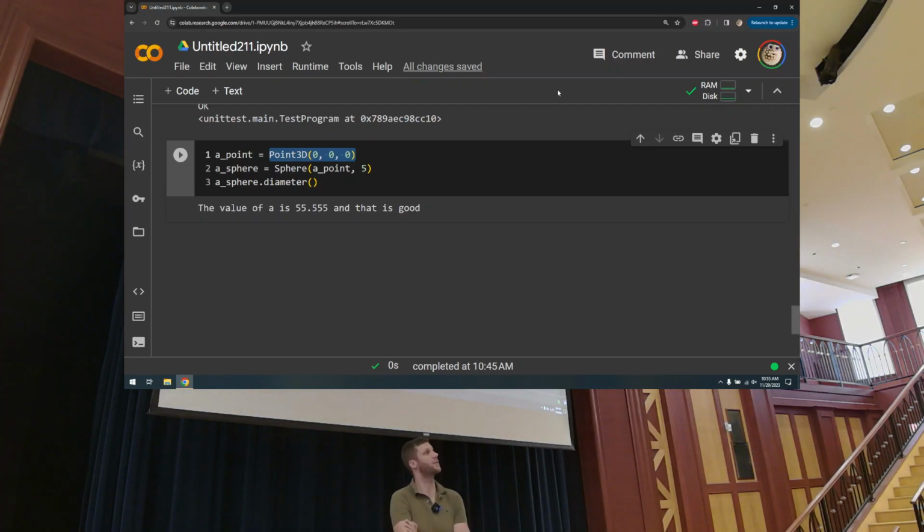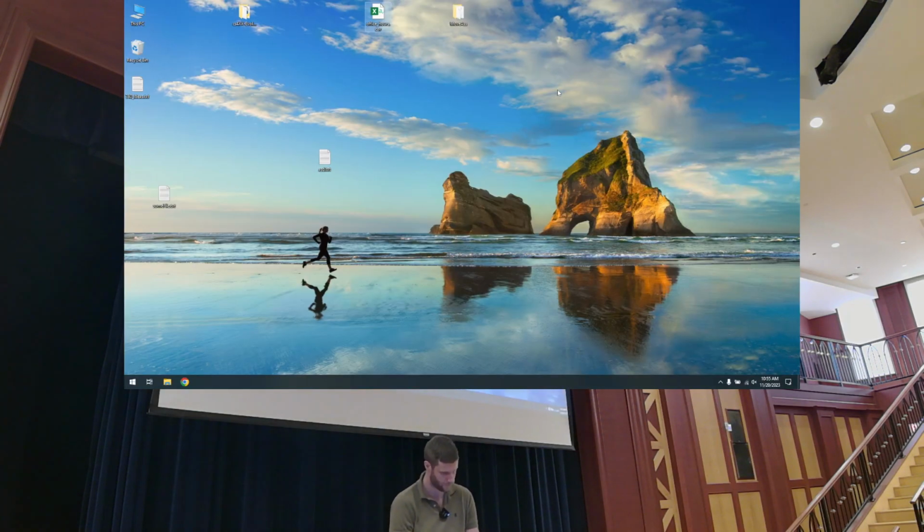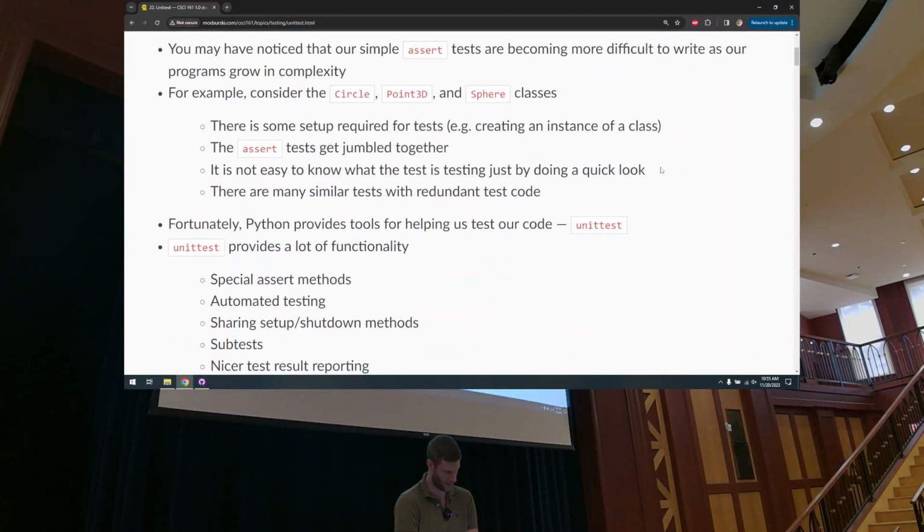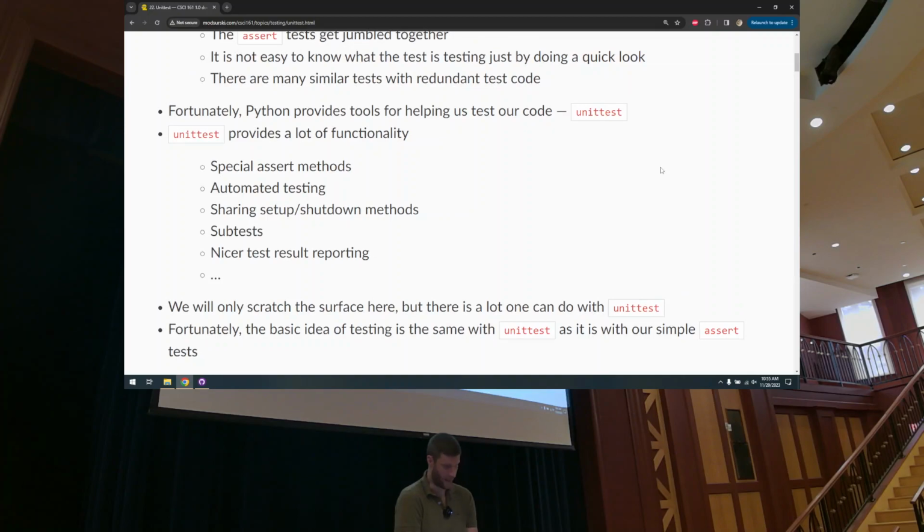Don't get me wrong, there's still going to be a bit of stuff that I'm going to have to tell you is magic code, I'm sorry, deal with it. But it's far less now than it would have been a month and a half ago. But we are going to switch to unit testing, and this is a much, much better way to test for a lot of reasons. There's another really popular one for Python called PyTest, but we're using unittest.